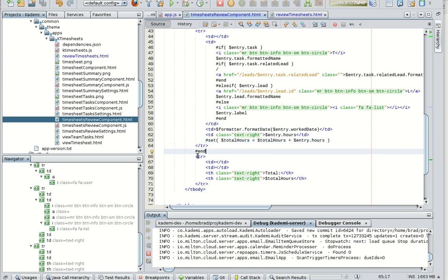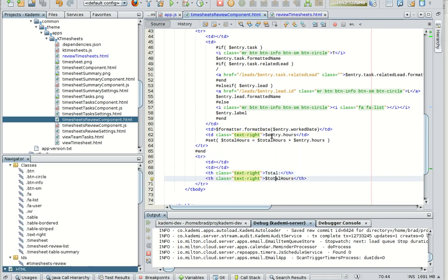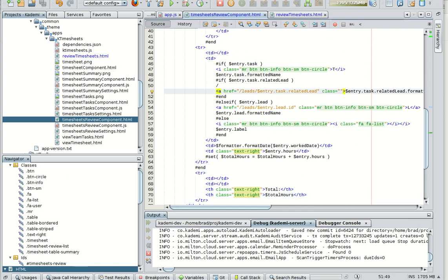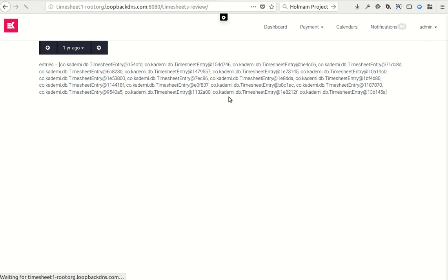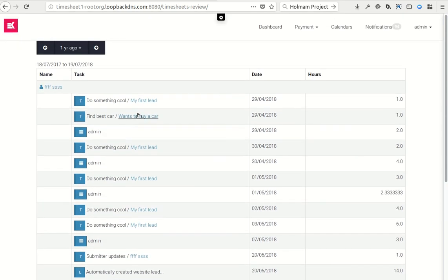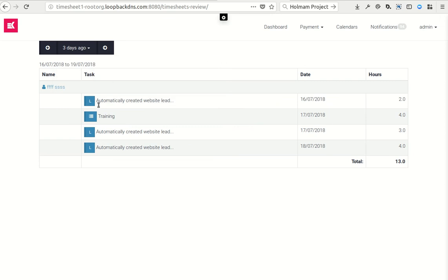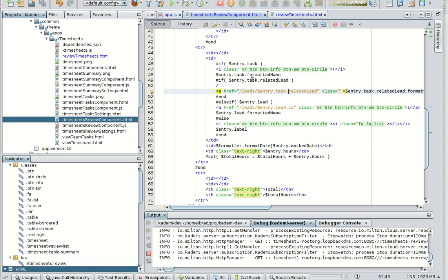Then after the for each loop, we've got one last TR, because that's going to display the total hours for the last user. Alright, so I've saved that. Now if we refresh in the front end, there we go. That's all my data. And if I change that to 3 days, yep. Now you notice that I don't need to refresh the page. It actually responds immediately when I change the date selector. So I'll show you how we do that.